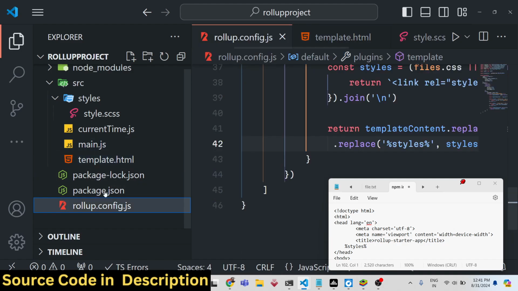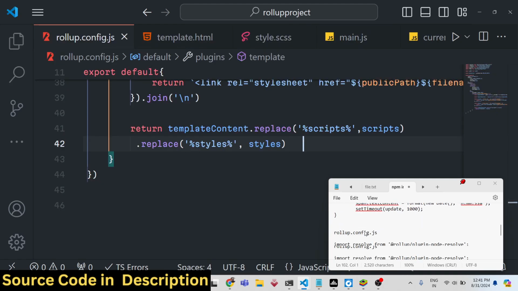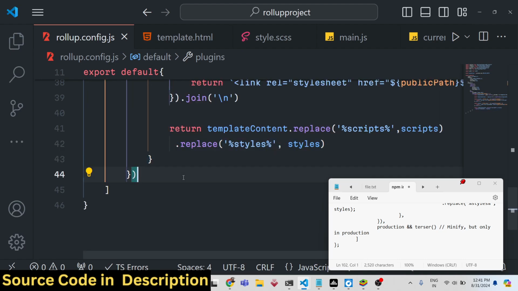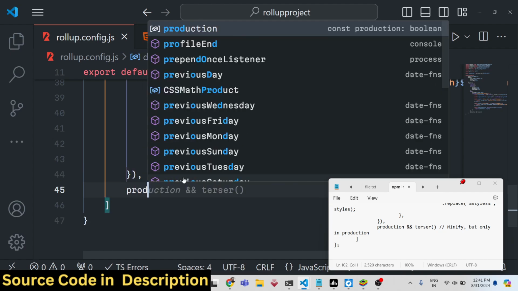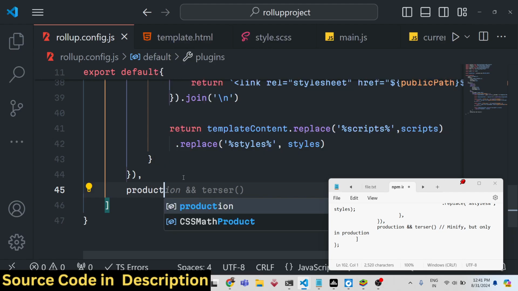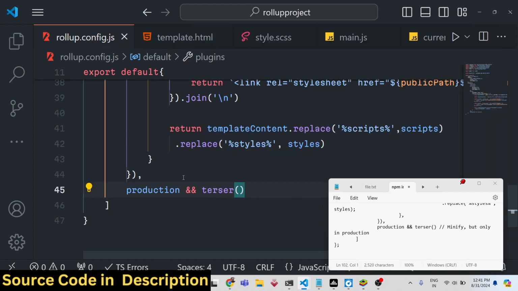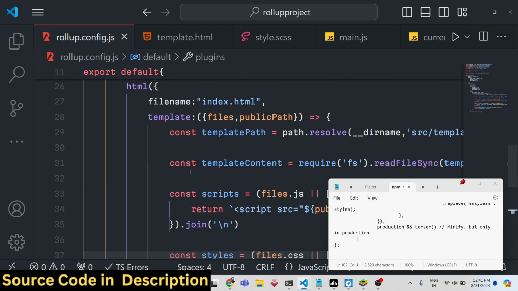So just make this change. And lastly guys, if you want to minify your code, you do need to add this plugin, put a comma. This will be checking if the application is in production, then only use this plugin, which is Terser, which will actually minify your code inside your production.